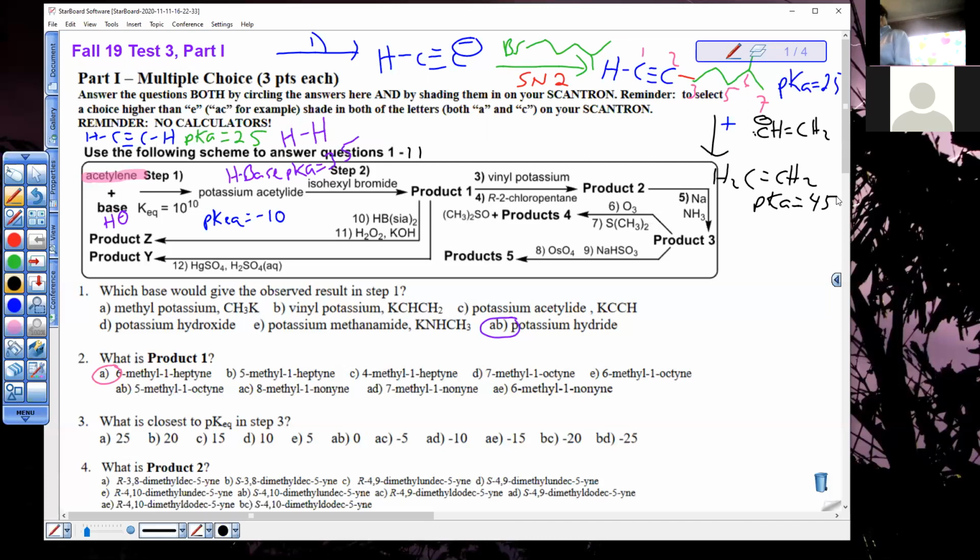pKa's never go away. Stereocenters never go away. Hybridization never goes away. So when we learn these things, they're the fundamentals, and we learn them so we can use them in the future. That's why falling behind in this course is so dangerous, because you can't learn the new material without the old.